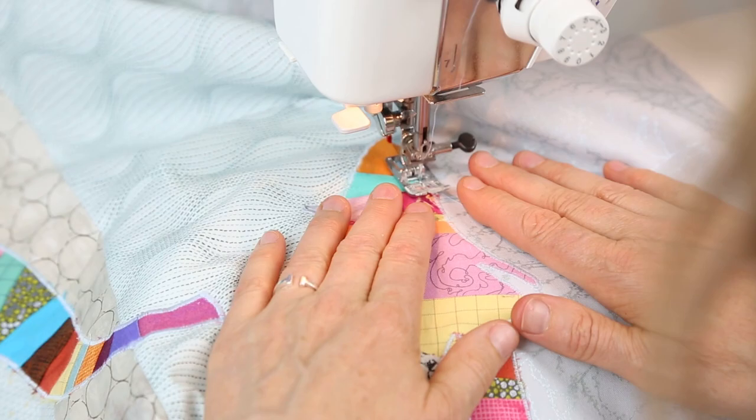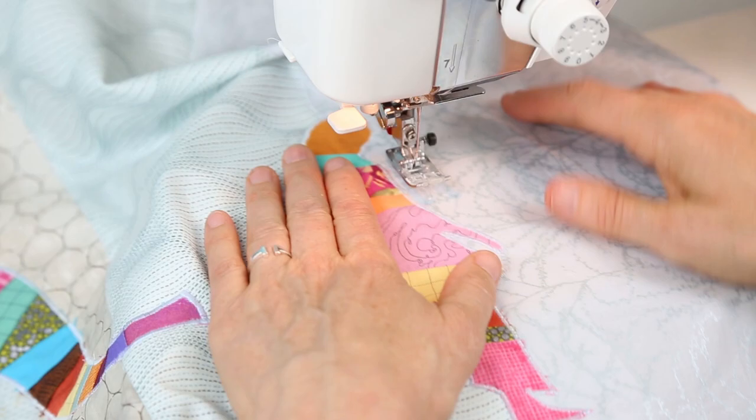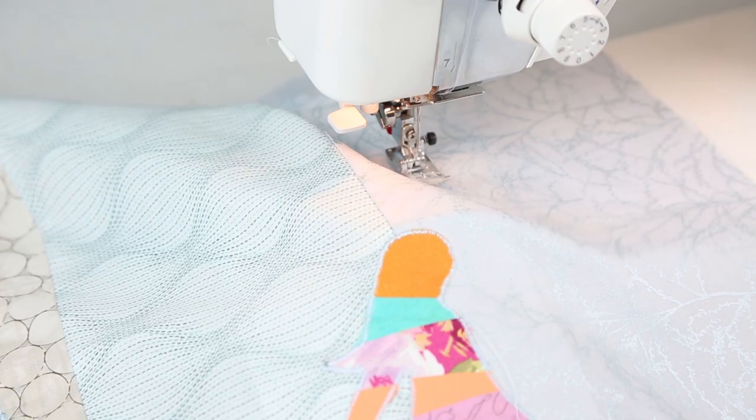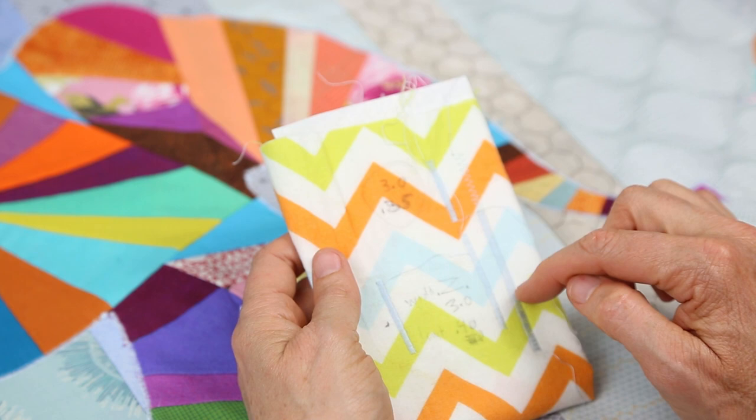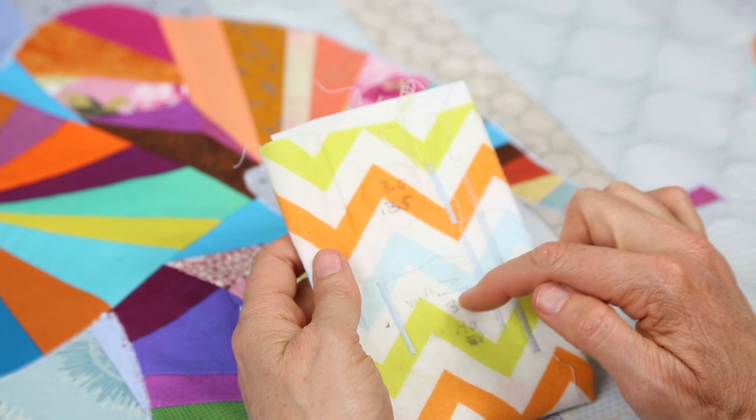And we're done. Yay! Okay, well that looks good. Nice. Make sure you do some tests where you're checking the stitch width and the stitch length, and write them down next to your test so that you know when you start your project you are getting what you want.